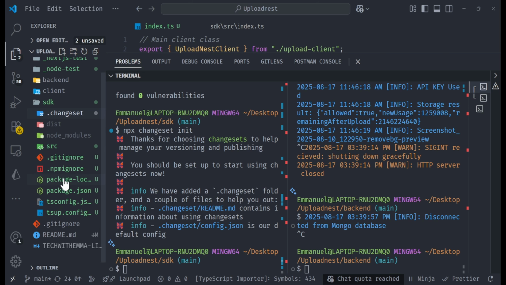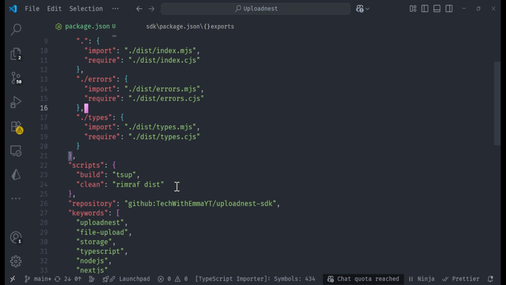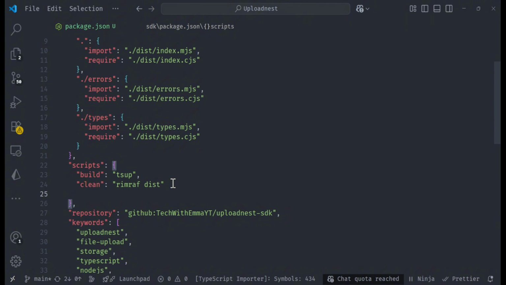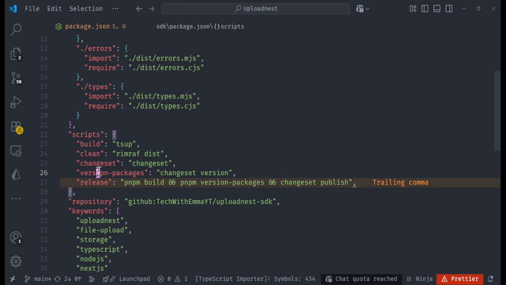So what I'm going to do is go into package.json and add it inside the scripts tag here. I'm going to put a space here, and then use changeset, and paste all of this here. Let me add a comma here. So we have changeset here. This is for when we want to set up changesets. You can just remove this if you're not using it, since it's just used once. So we have version packages. This is where you make some update and want to update the version. Then you just call the version. There's no point because I've added it in the release, and we can see. So let me change this to npm, sorry, instead of pm.